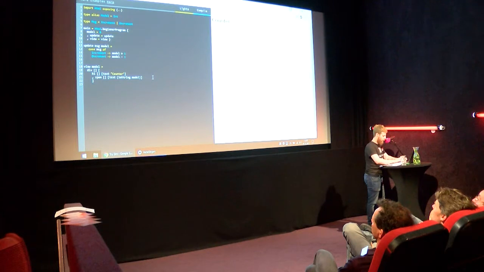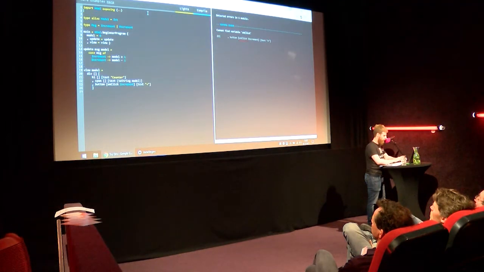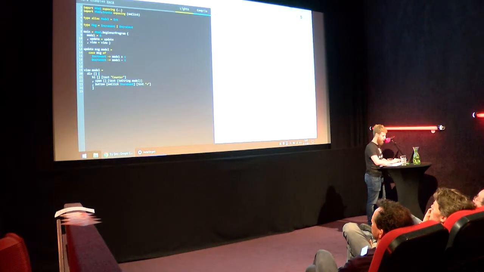It's still at 0. We need buttons, of course, to do something with it. And then we say on click. If we click on this button, we send the message increment. We give the button the text plus. And then, well, I can compile again, show you the error. We haven't defined on click. Events, on click. We compile it. I don't know what this means. There it is. Oh, now we can increment the counter.